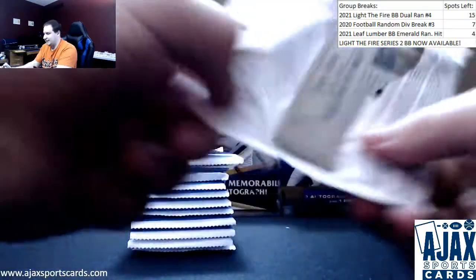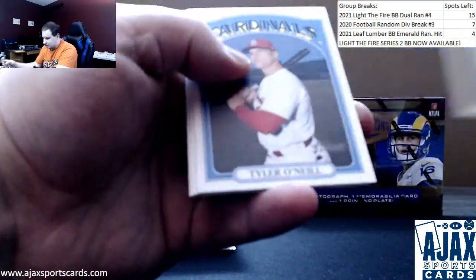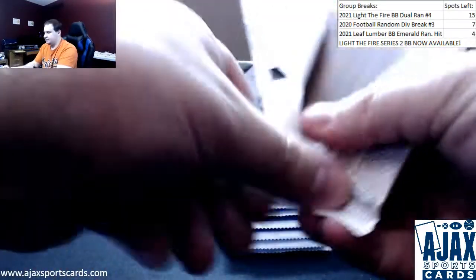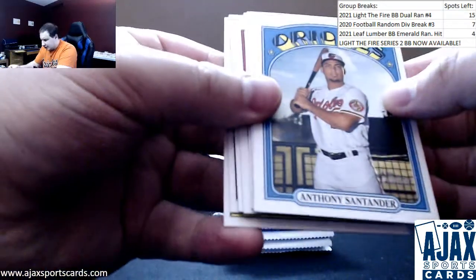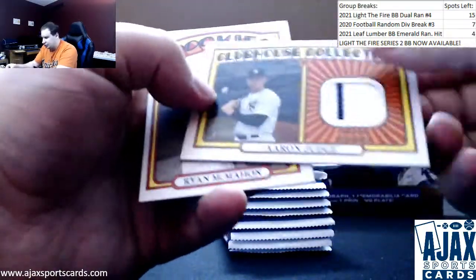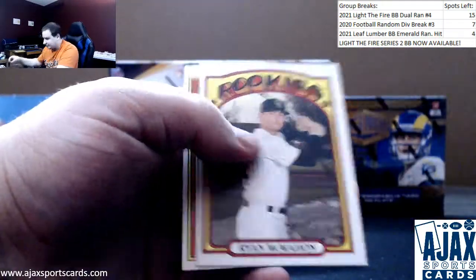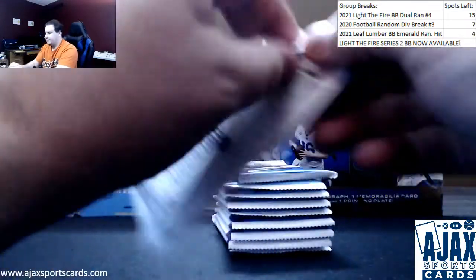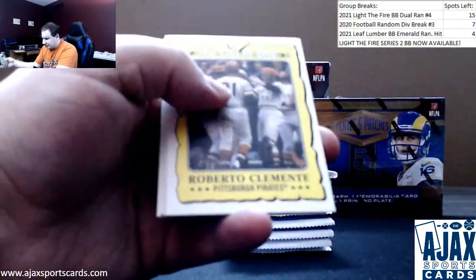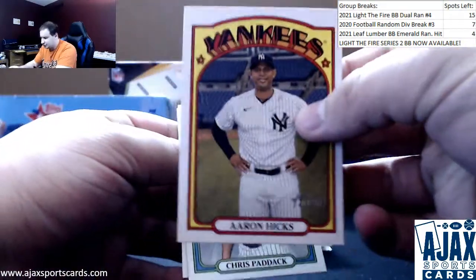Other half of our stack here. Kyle Lewis, regular base on this one. And it looks like we've got a relic coming up here - it's going to be Aaron Judge. Clubhouse Collection Jersey Relic with a pinstripe. One of the better names I've actually seen in the relics. Regular base here. Another Clemente, the great one. Aaron Hicks is also a short print, high number.